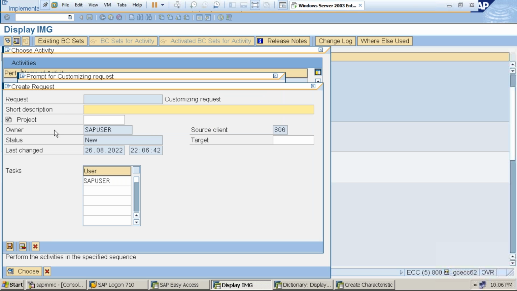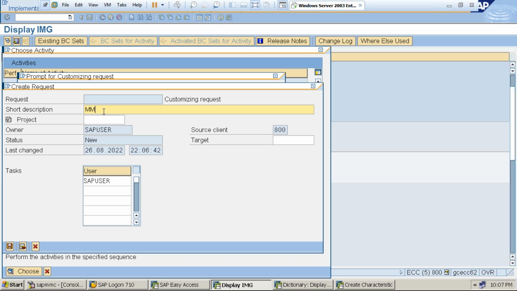Here you can give MM, because there are so many people working in a client, in a company. So what is your area? MM, right? So you need to give MM. In MM you have a team, right? So don't give the name or username, just give MM. Let's say in MM you have 3-4 persons working, so all the persons are in the same MM group, right?